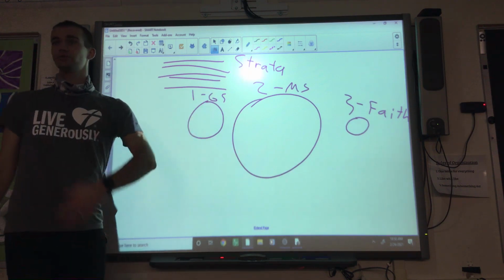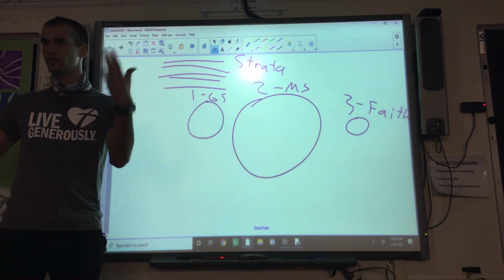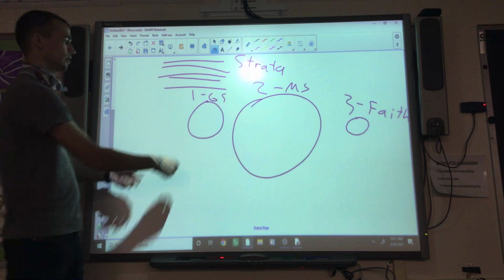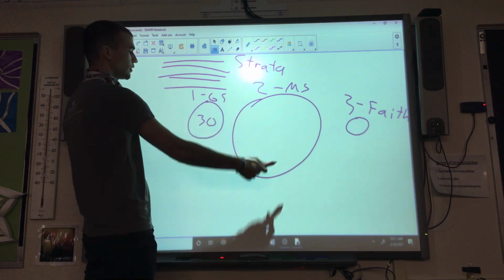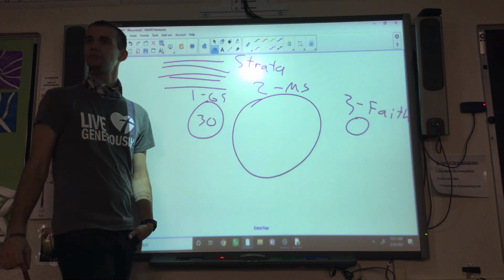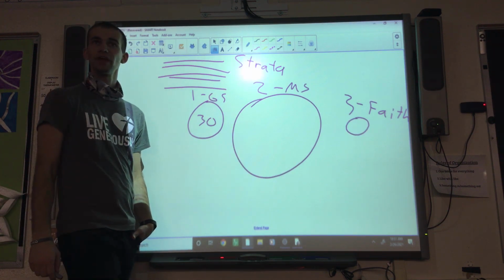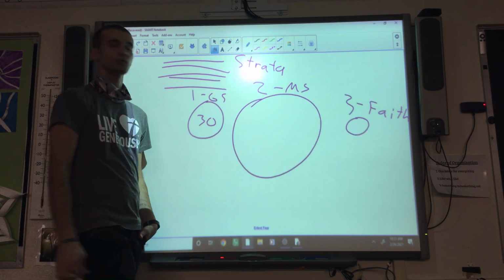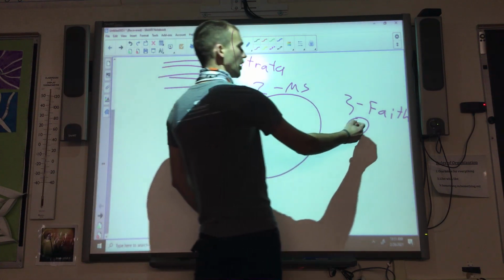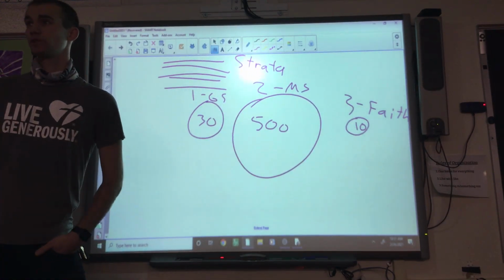And you say, hey, Good Shepherd has, of students in middle school, let's define middle school as 6th through 8th grade, because that's generally what it's considered. Let's say that Good Shepherd has 30, let's say the middle school has, what do you guys think, like 300? There's more than that. More than that, 500? Probably 1,000? Okay, we'll just say 500. I have no idea actually. And let's say Faith has 10. Faith actually I think has less than 10 at this point, but it doesn't really matter.